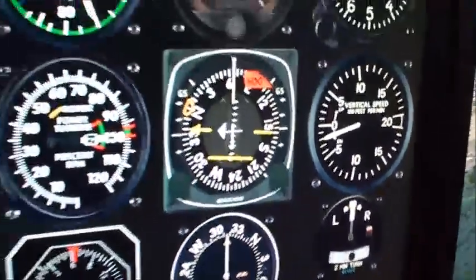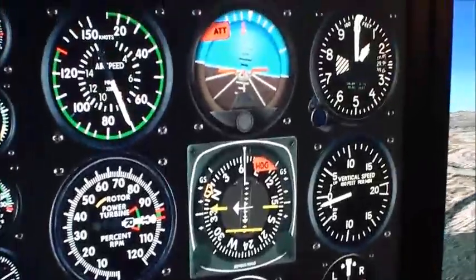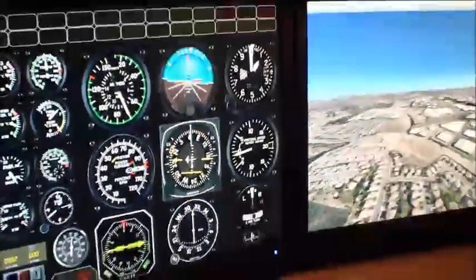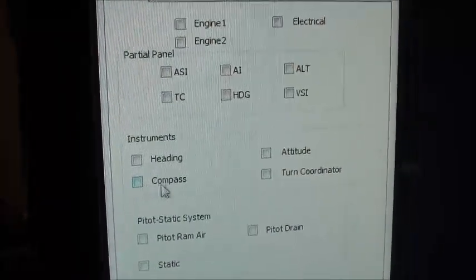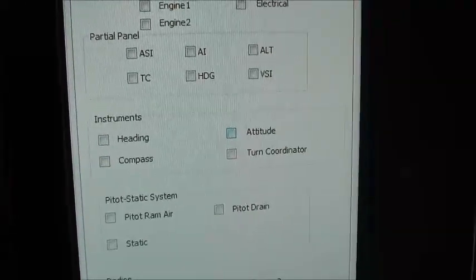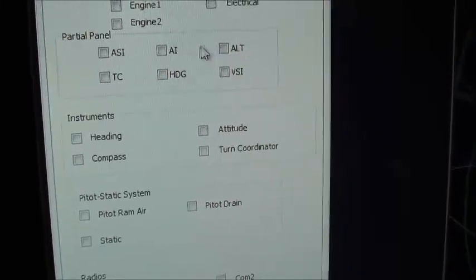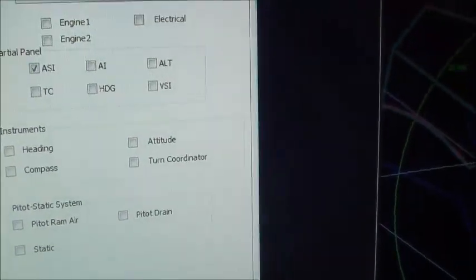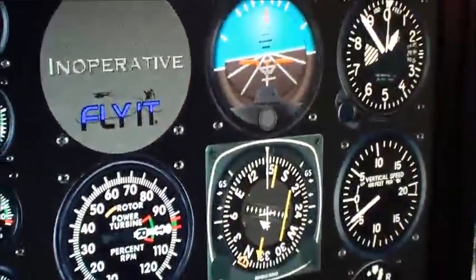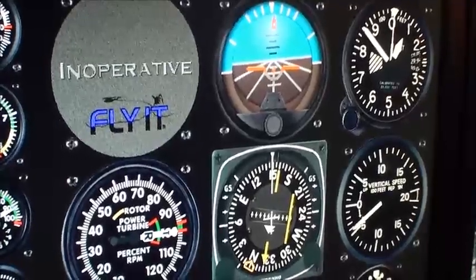Okay, so now I'm going to get rid of those failures. And I'm going to show how we can do partial panel. If I don't want them to look at the attitude instrument. Oh, that's the airspeed indicator.